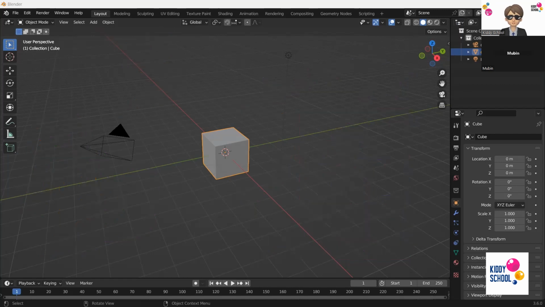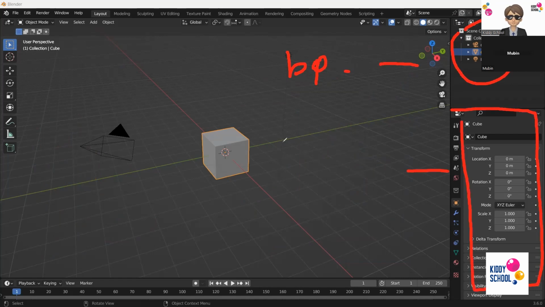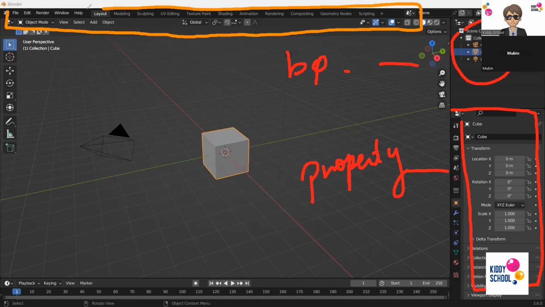So far, we understand that this is your backpack. I'm just going to keep it as BP, backpack. And this window here is the properties window, which lets you specifically change things. If you don't want to manage things manually, you can just play with the numbers. So this is going to be your properties window. Now here are multiple fields on top, and this helps us to view, edit, and change, because we have keyframe, object view, rendered view, and so much more, and the animations and else.